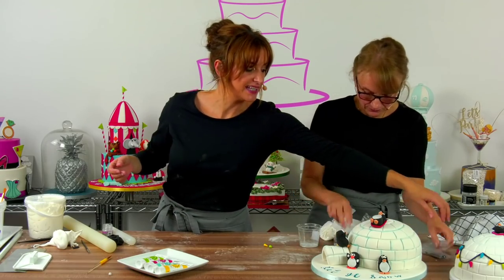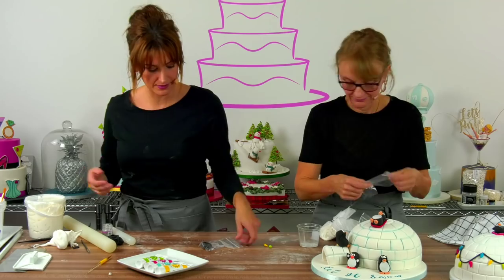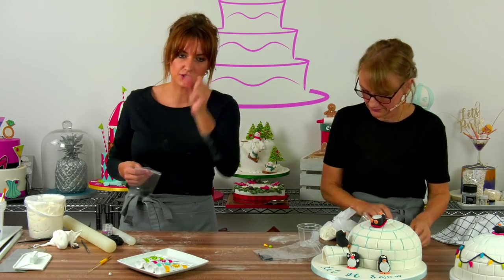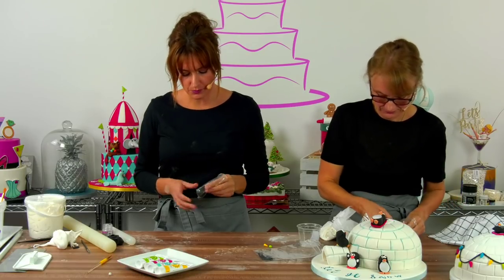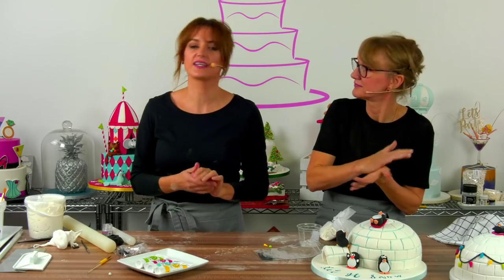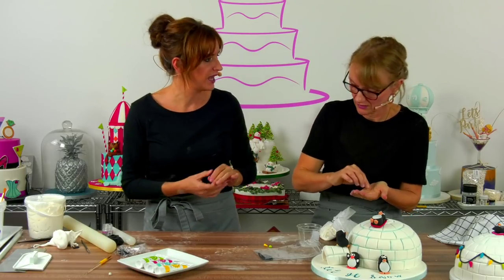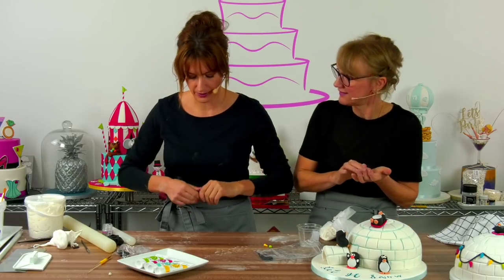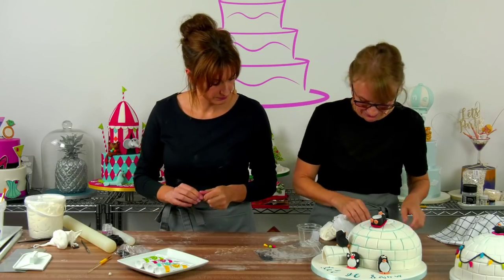Lovely. Okay. Now, whilst Lynn is making the lights, I am going to make the actual string that the lights will hang from. And I'm using modelling paste for this. If you use sugar paste, you just can't roll it out quite so thin and it will probably break as well. So I'm using a little bit of modelling paste.